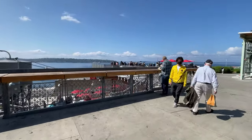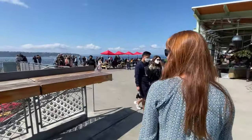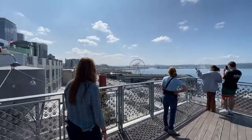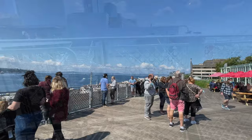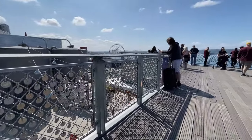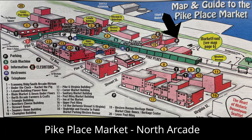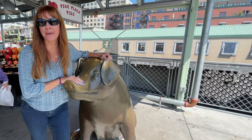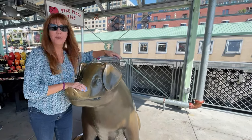To your left, about halfway down this hall, there's a free observation deck where you can walk out, take a break, and take in some beautiful views over the harbor. On the back side is also another small hall of craft vendors and a little surprise: the second Pike Place Pig, called Billy — or Billy the Fifth. It just doesn't get enough attention, and these are also piggy banks that you can donate to.